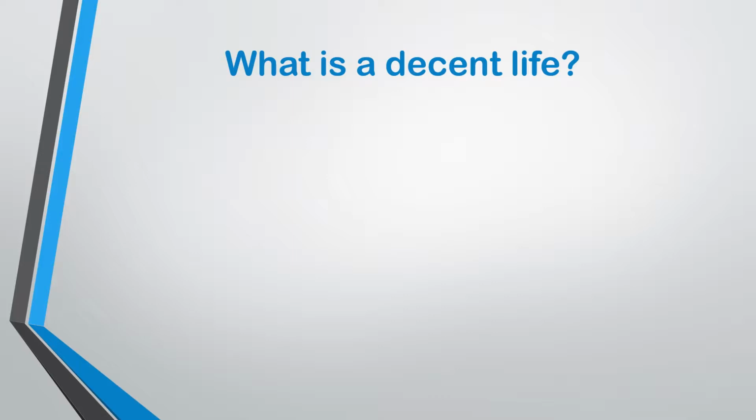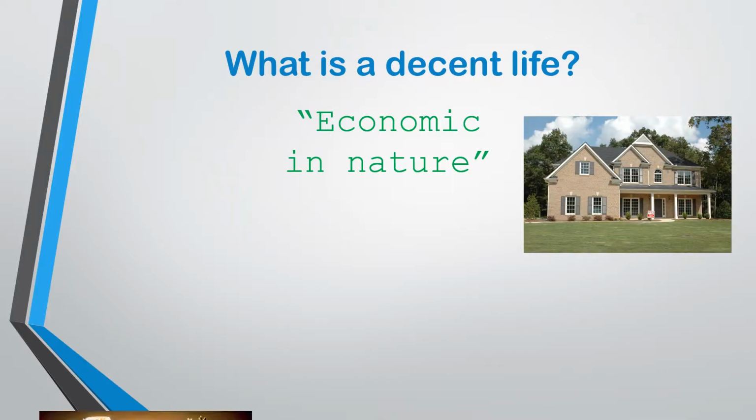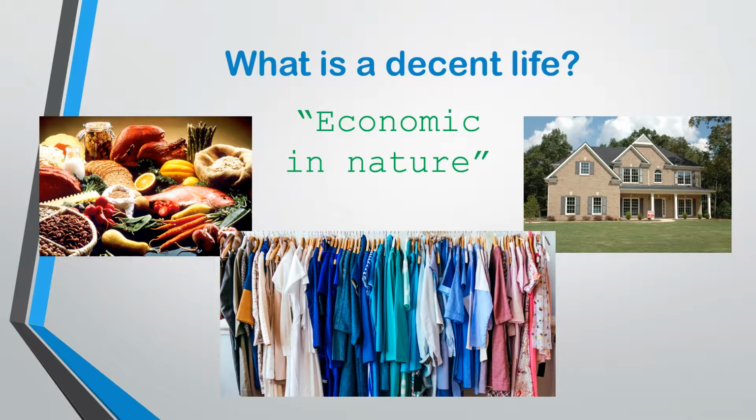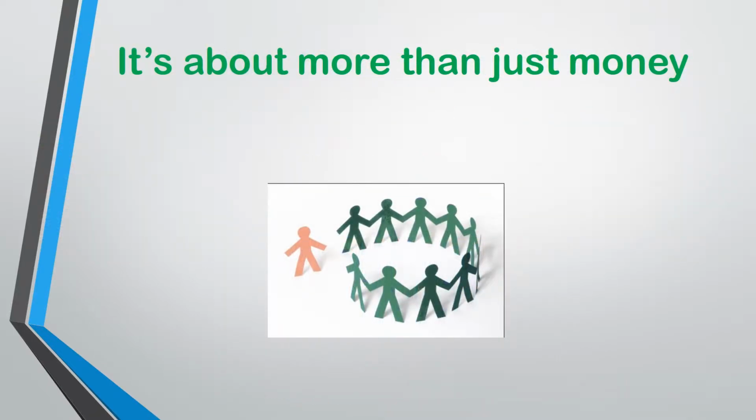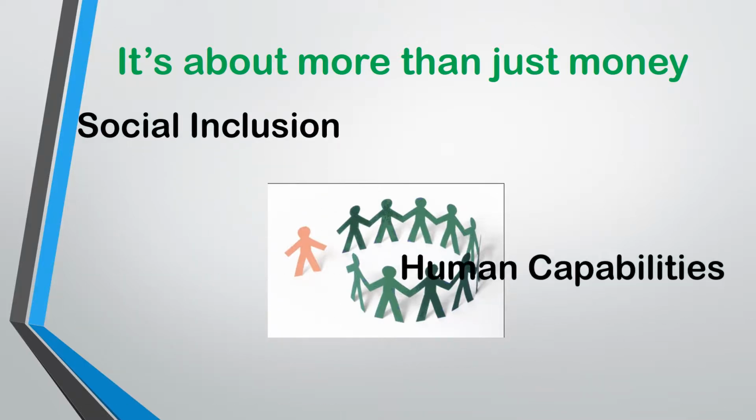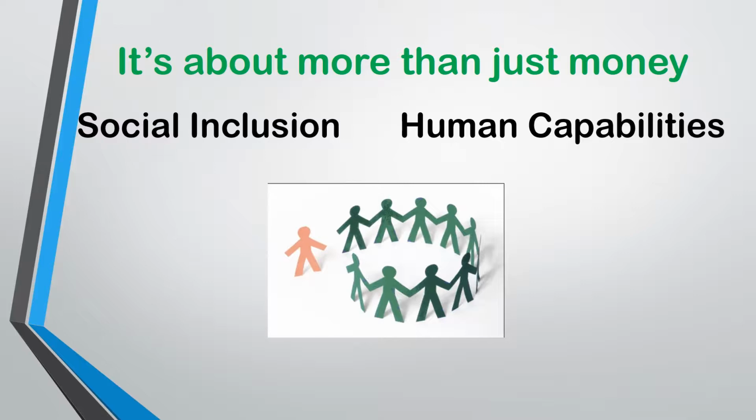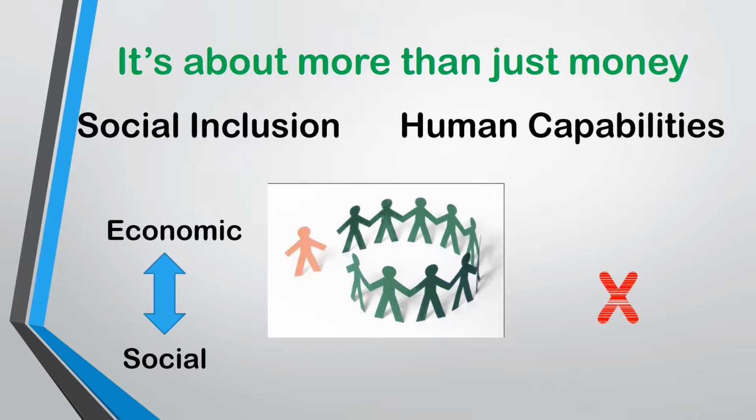Poverty on its most basic level is the deprivation of a decent life. But what is a decent life? John Iceland claimed that this deprivation is economic in nature, that individuals who lacked resources to provide for their own basic needs were impoverished as a result. However, this economic deprivation is not the only way that an individual can be denied the chance at a decent life. Social inclusion and human capabilities, as mentioned by Sen and Nussbaum, are also important to living a decent life. We can conclude that poverty is a complex combination of economic and social circumstances, often brought on and amplified by one another, that lead to the denial of dignity and decency for an individual.